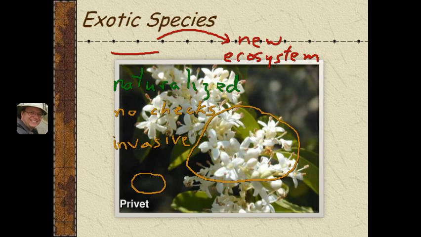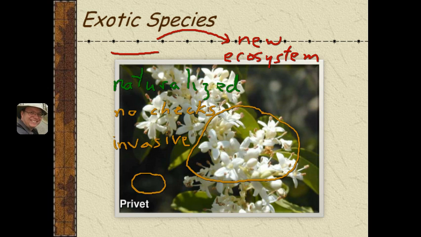Other invasive species would be things like Japanese honeysuckle, kudzu, which a lot of people have heard of. Things like the European starling caused some real problems with some of our songbird populations a while back. Certain kinds of insects. Right now we're battling something called the hemlock woolly adelgid, that may very well bring about the destruction and near extinction of the eastern hemlock tree, a very important component in the forests of the eastern United States. And in another 20, 30 years, they could be gone from this little bug that we brought in. It doesn't have any natural controls, and it takes off.